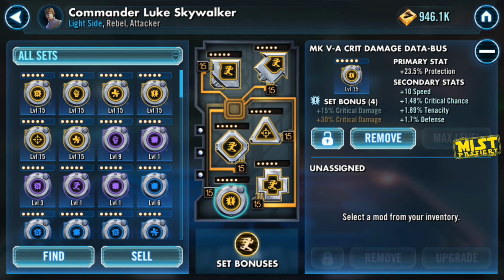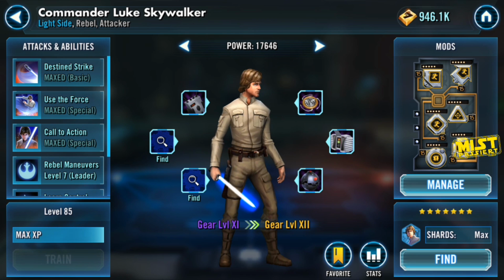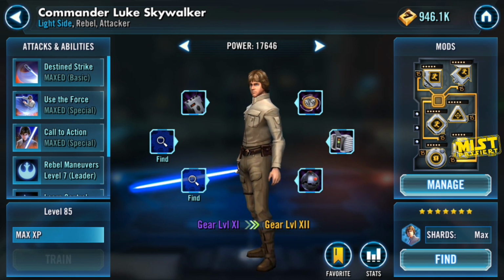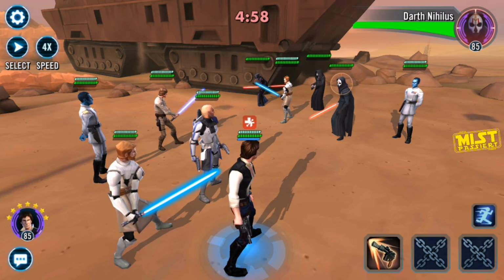Like I said, I modded mine mostly for speed. He has really good base speed, so a speed set is actually going to be very beneficial for him. And then I just kind of tossed two offset mods because I had good speed secondaries, and sometimes the set bonus isn't worth not having the speed secondary.